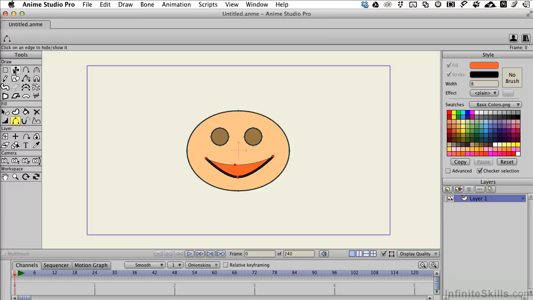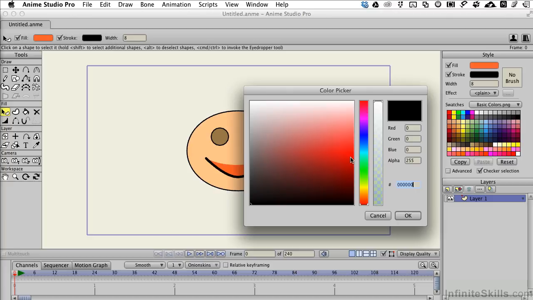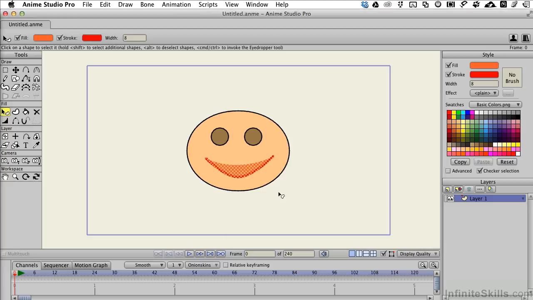So if I happen to click off this here, this gives us the ability to maybe have a darker red if we wanted a lipstick or something like that. If I come back to the Shape tool, I don't know if this is male or female, but let's go ahead and say, you know what? Let's give you some red lips here and choose OK. Clicking off this, we've got the ability to hide lines like that.